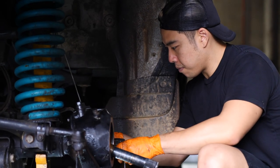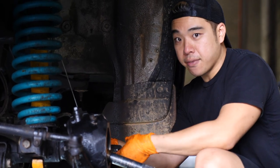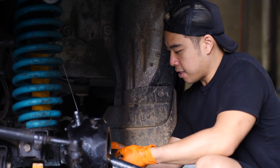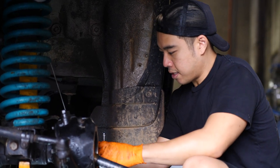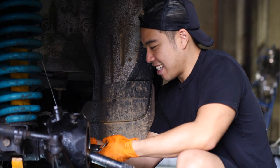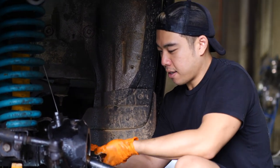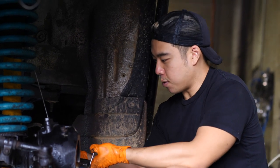So John, what's the problem that we've run into? We have a threaded bolt and there's no thread to tighten it where the seal is. So now we're stuck. And what's the glimmer of hope that we have right now? Hopefully there's still a bit of thread inside and we can use a bigger bolt.